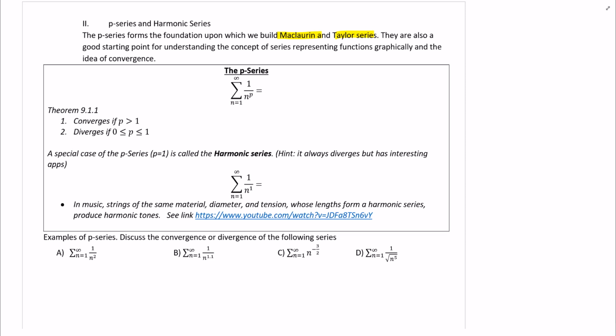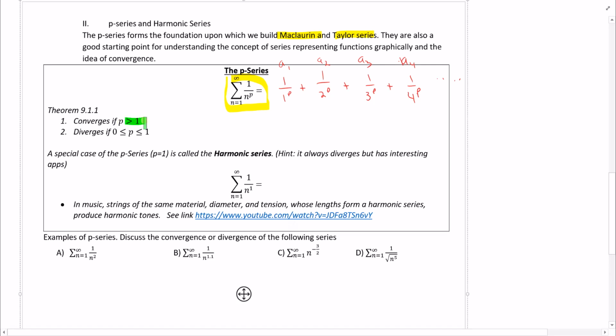And we've actually talked about this p-series a little bit, right? So the p-series is the series of summing from 1 to infinity of 1 over n to the p, right? So imagine if I just start plugging in numbers, we're going to get 1 over 1 to the p plus 1 over 2 to the p plus 1 over 3 to the p plus 1 over 4 to the p, right, like that. And this is our first term, second term, third term, fourth term, so on and so forth. All right, so that's the p-series. And if you can recognize something as a p-series, then you can easily determine if it converges or diverges.